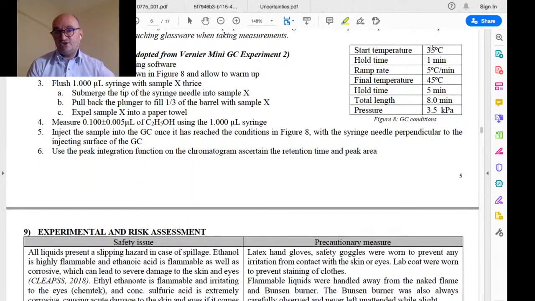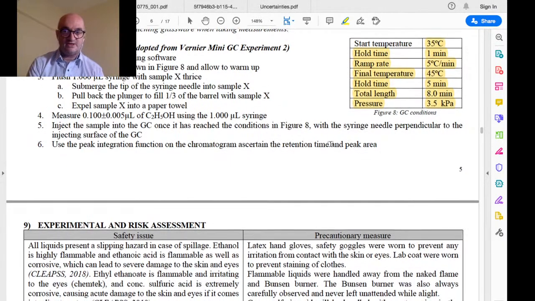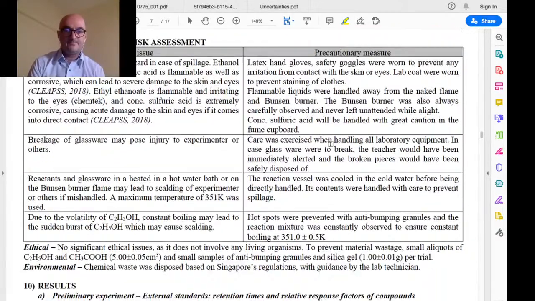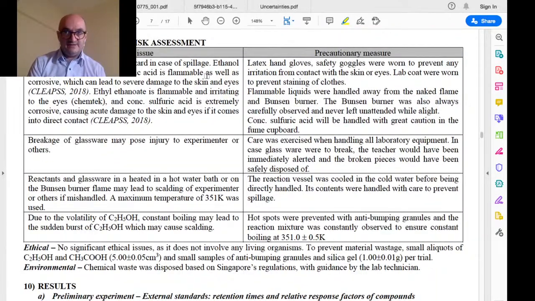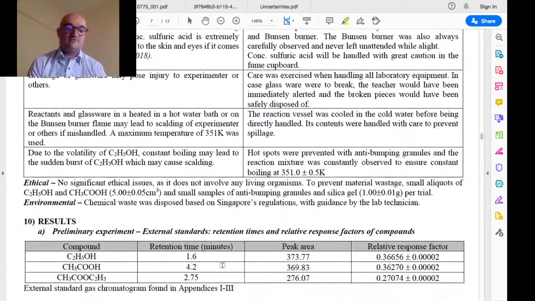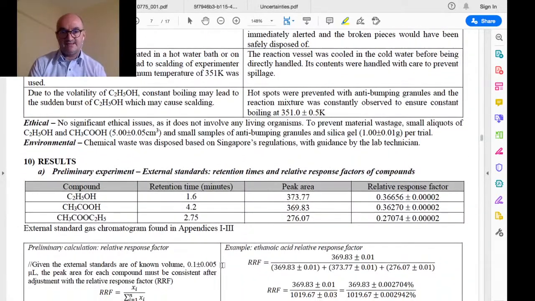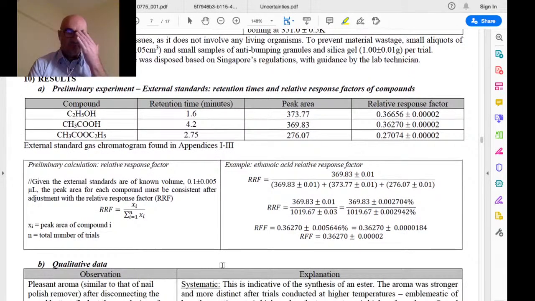He's got these GC conditions from the standard experiments that came with the GC, but that's not a problem. He references it at the end in the bibliography, so we can give him credibility for that. Then look at the safety. What is it? What's going to happen? And clearly, ethical and environmental is clear, loud and proud. So it's immediately in the top bands for exploration.